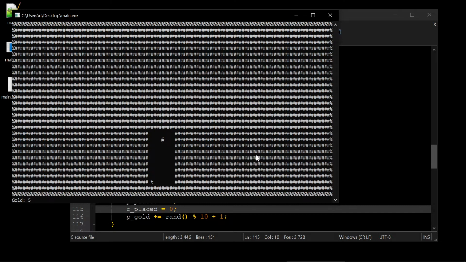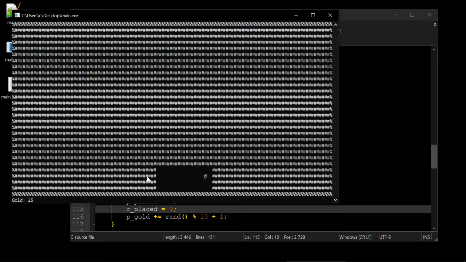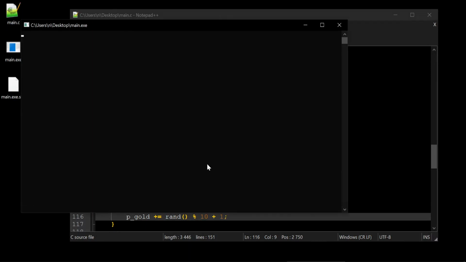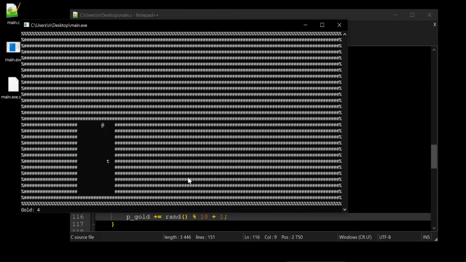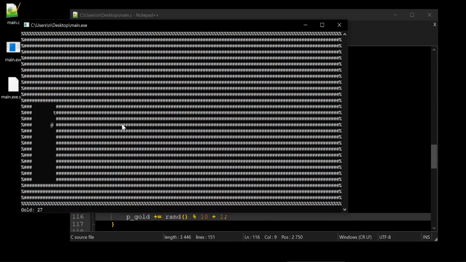Okay, you see, so we kind of randomly teleported to another spot. Cool, huh? So this game is already more interesting to play. Yeah. Okay, by the way, we had a bug there. I do not know what the bug is. I think maybe because this thing appeared in some forbidden spot.